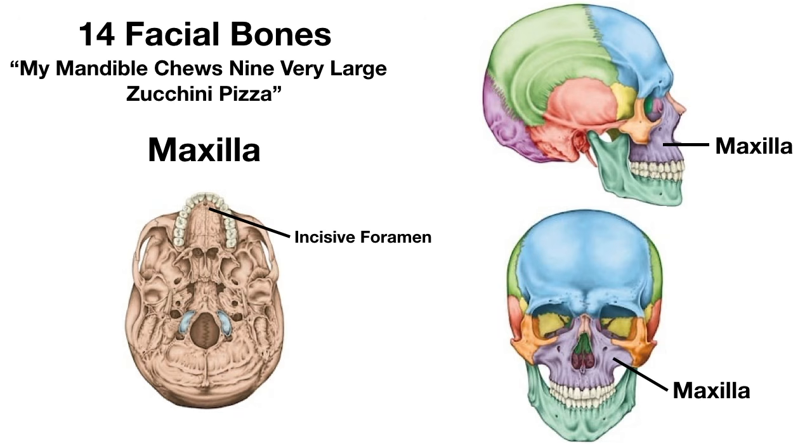It's another foramen, and it's called the incisive foramen. It's easy to remember because it sits right behind the incisors or the front teeth. It's an opening in the hard palate of the maxillary bones that allows for passage of the sphenopalatine artery and nasopalatine nerves. You may also see it referred to as the anterior palatine foramen. The final feature to talk about with the maxilla is the maxillary sinuses. The skull is made up of different sinuses, and we're going to go in much more detail about this in a future video. But one of the main pairs of sinuses are the maxillary sinuses, and they're located within the maxillary bones, as the name suggests.